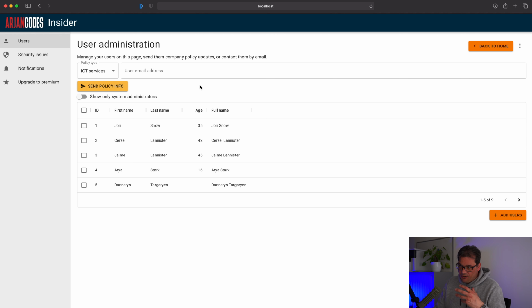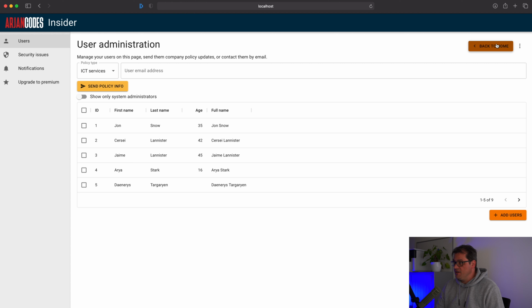So in this case, what we can do to make this better is actually move this back to home button to the left side, because we're going back to the left. And the same idea, by the way, applies if you have a pagination, like previous, next: you want to put the previous button on the left and the next button on the right. So let's change the code and move this home button to the left and the send policy info button to the right. And you see it's already going to make a big difference.